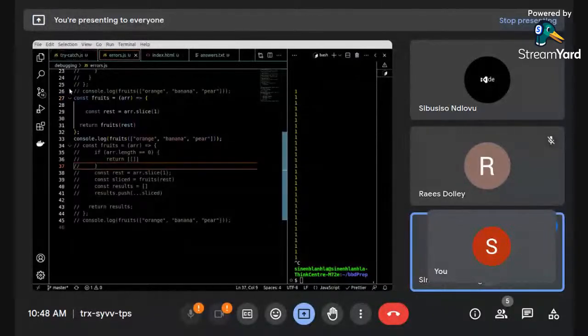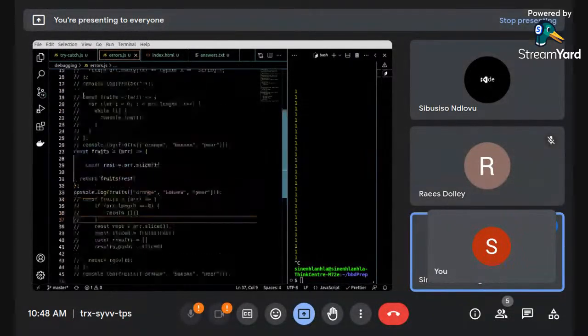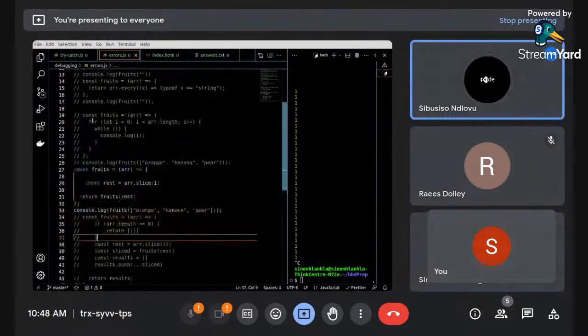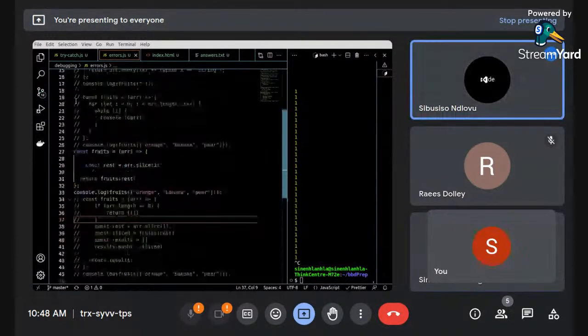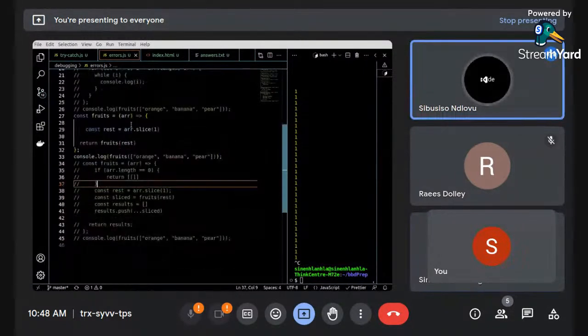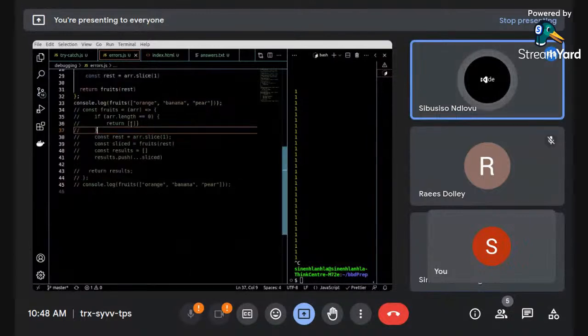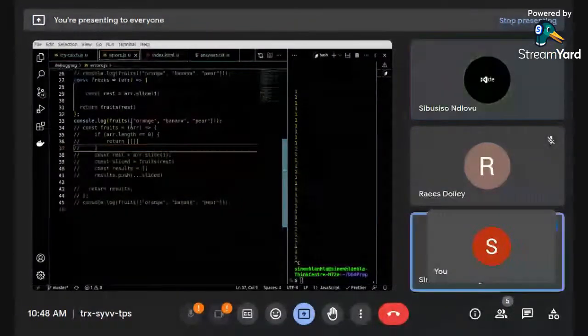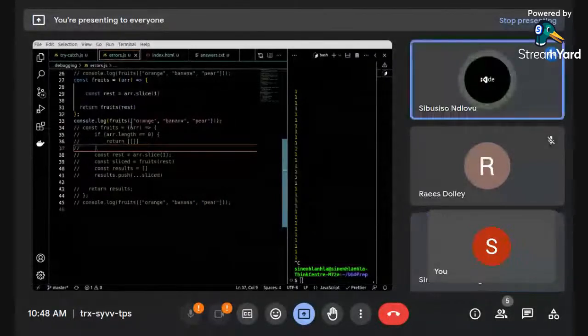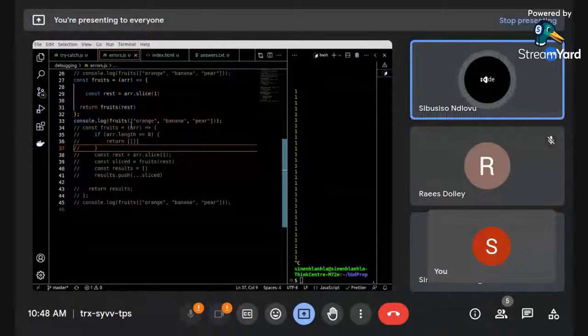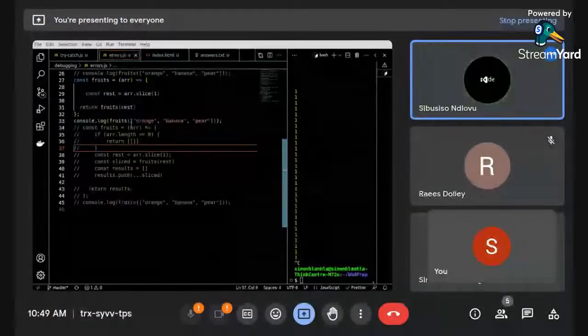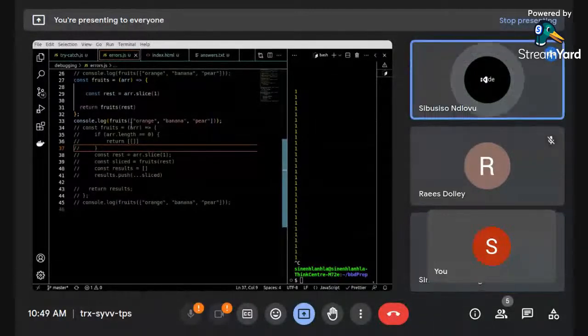So what's happening here? This one is going to give us the, is it the call stack thing? The call stack exceeded, since it's a recursion without a condition.